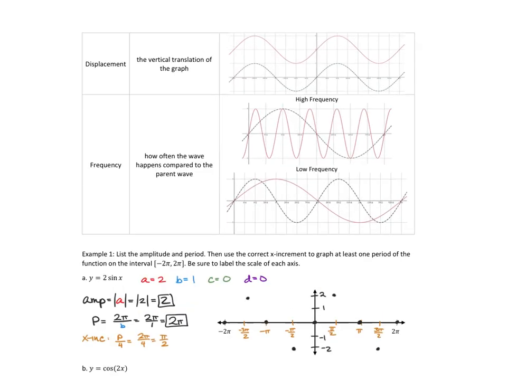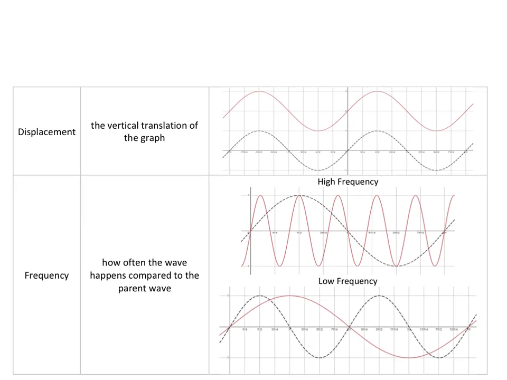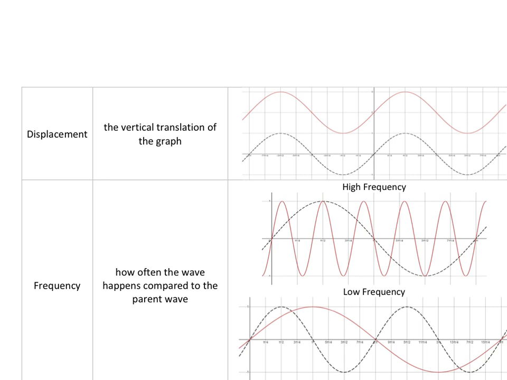including displacement. Displacement is the vertical translation of the graph, so pretty obviously it is the letter D. D for displacement is what I like to think. But it's truly just, if it's positive, the graph moved up. If it's negative, the graph moved down. It is your vertical translation, but we call it a displacement.